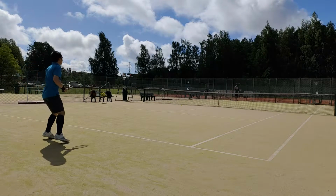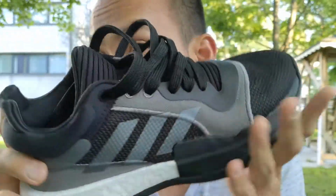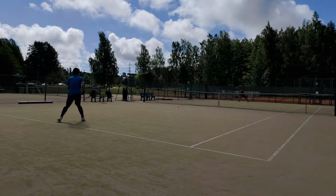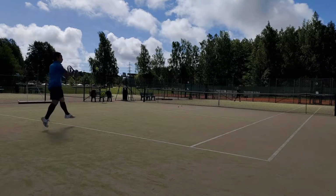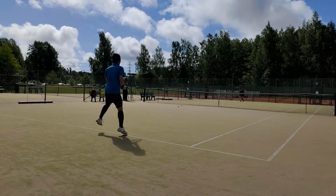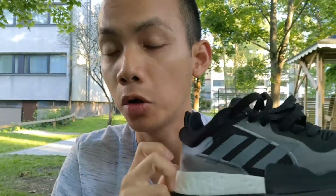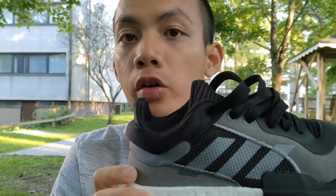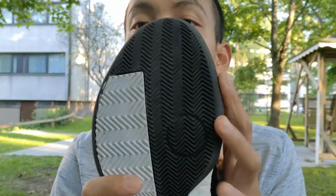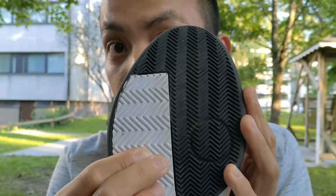Quick note for tennis. I mainly play tennis. However, I haven't tried these shoes for tennis yet. Based on what I feel when I wear these shoes for playing badminton, I think this is a very good alternative for tennis also. For clay courts only, not hard courts, because the outsole is very soft.